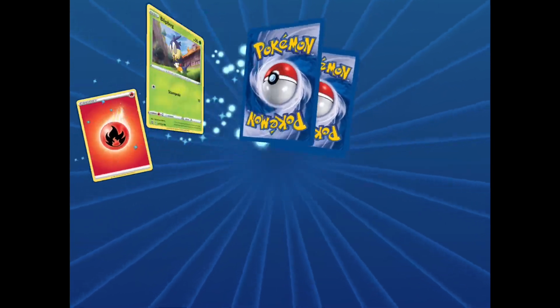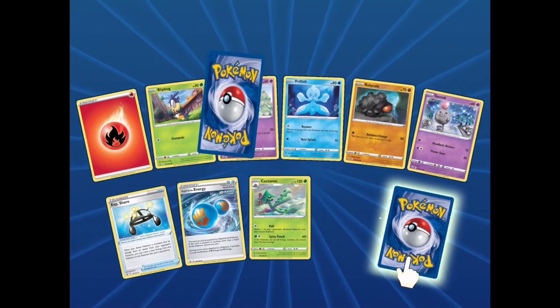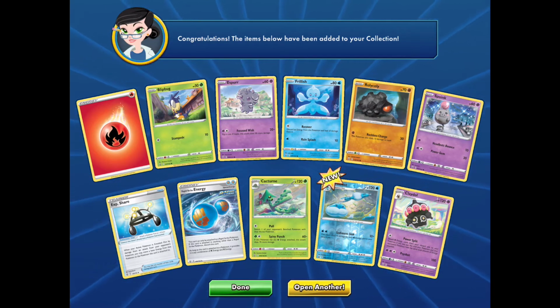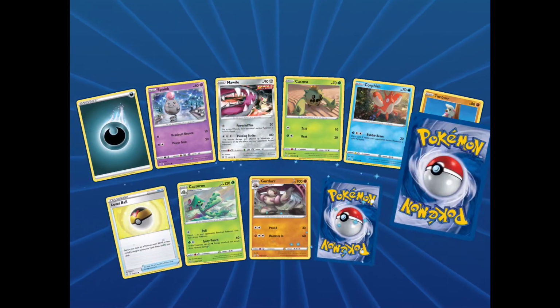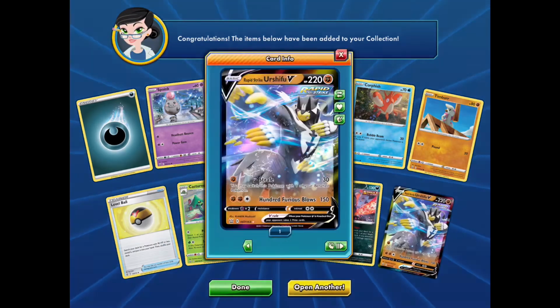So we're over halfway now, just around the 40 pack mark. I had to just look, and we still have plenty to go. We do get the Rapid Strike Energy, which is definitely what I was looking for there, which is awesome. And we want to see some more ultra rares. Let's get at least one full art support would be sweet.